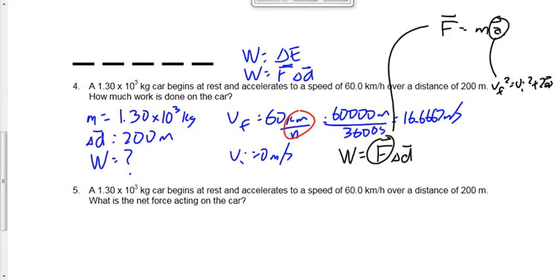Okay, good. Now, I'm not going to go through this process of finding the value of A, then finding the value of F, and then finding the value of W, but you can see how it could work, right? We have all the variables in here except for A. Solve for A, get its value, plug it back into here, multiply it by mass, get the value for force, get its value, plug it into here, multiply it by the displacement, and lo and behold, we're going to get the work done.